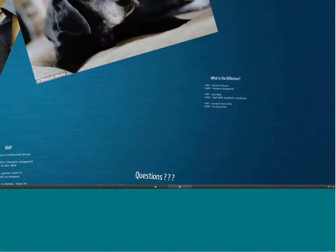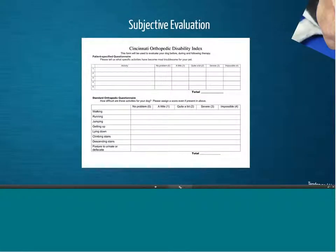I think it's important if you're going to be doing products like this, or realistically, if you're in a pain management practice, you need to monitor your patients. And the canine arthritic patient is extremely difficult to evaluate the success of the treatment. So we basically have three different types of evaluations. We have the subjective evaluation, which is either from the client or subjective from the veterinarian. We also have what I call semi-objective, which is video analysis. Just simple video and looking at it in slow motion can oftentimes give you a little bit more information about gait patterns and lamenesses.